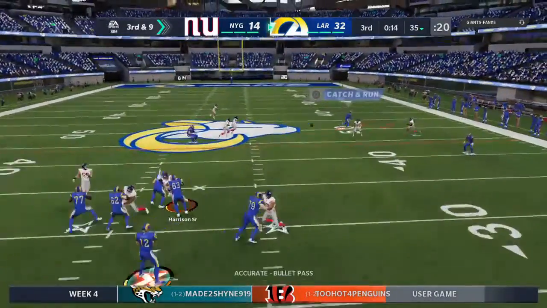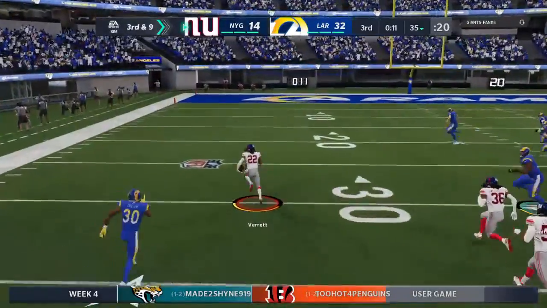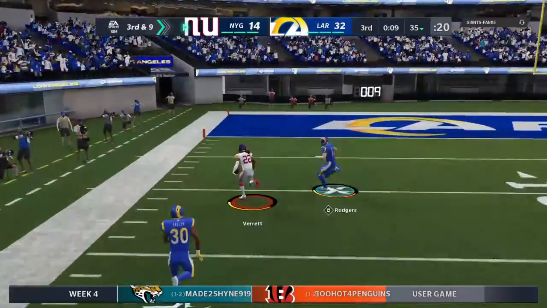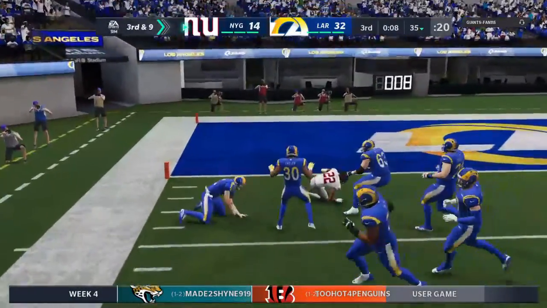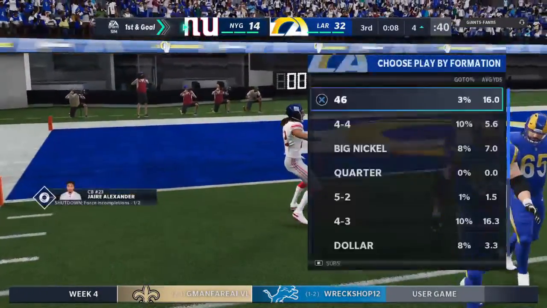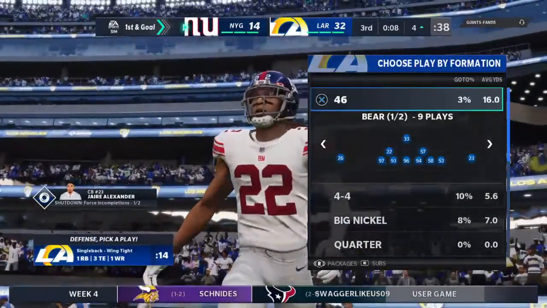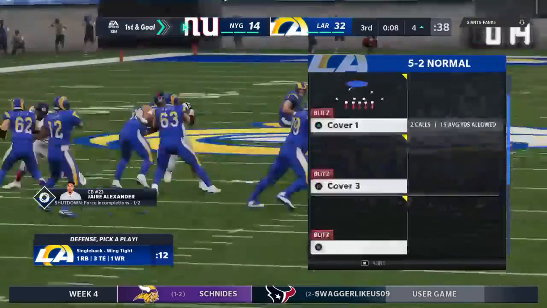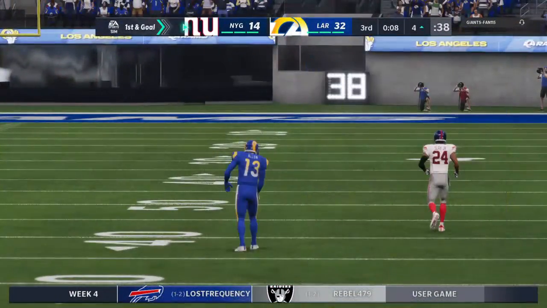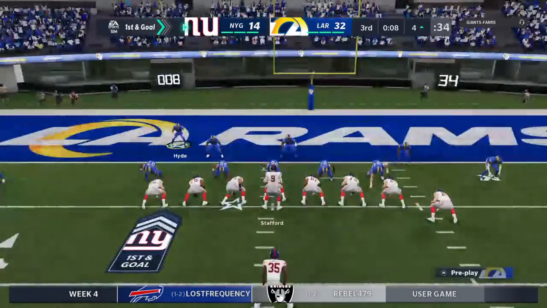On 3rd down, Rodgers into heavy traffic, and it's intercepted. Picked off by Jason Verrett. And they will finally bring this run back to an end, but not before he's down inside the 5-yard line at the 4. Intercepted. They'll take over 1st down and goal. It looks like a jumbo set with 3 tight ends here for 1st and goal.